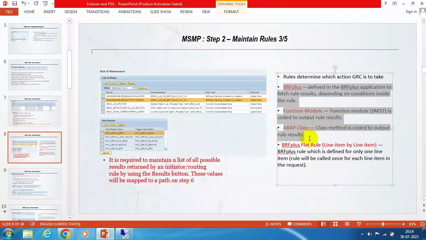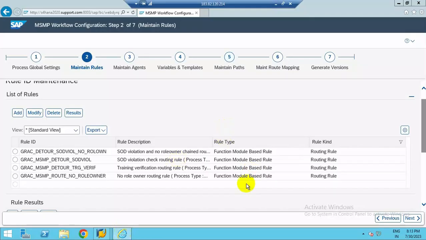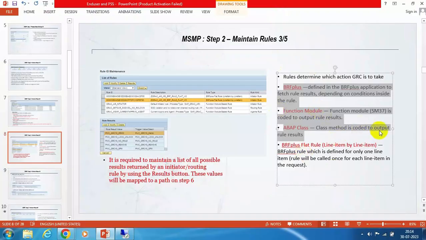Generally we won't do more customization because there is a problem. If we do more customization, SAP cannot support. Second, generally with the help of a developer, if that is our requirement, we use this standard routing rule. We create a copy of the function module, same as the standard code. We won't touch the standard code, but we will take the flavor and customize it as per our business requirement.